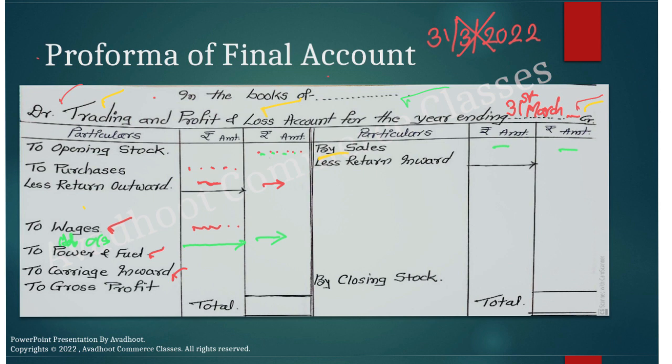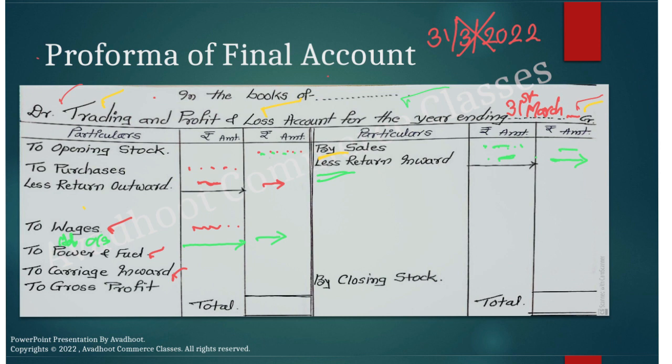Right hand side, by sales, we have to keep it in the inner column, then less return inward. Whenever we sell goods, due to some reason, not always because of defects, they may be returned to us, and our sales are reduced. It is return inward or sales return. After deducting this, you take the figure to the outer column. Suppose return inward or sales return is not there, write the figure in the inner column, put a dash for this figure and take it as it is to the outer column.